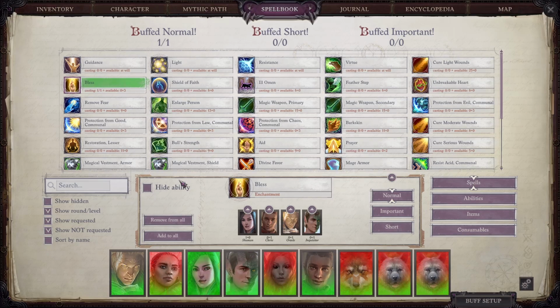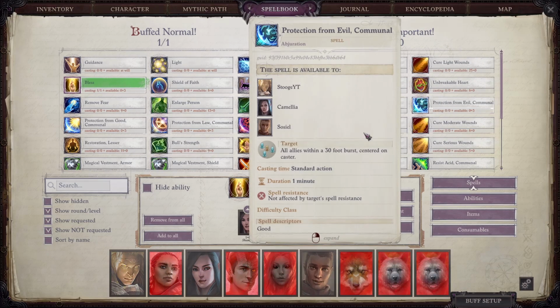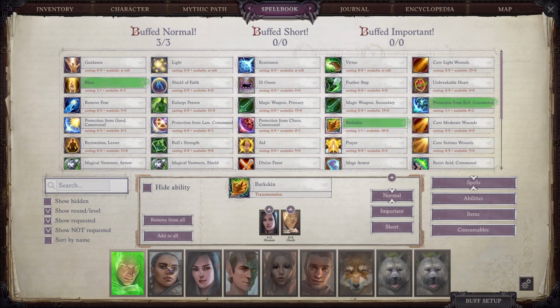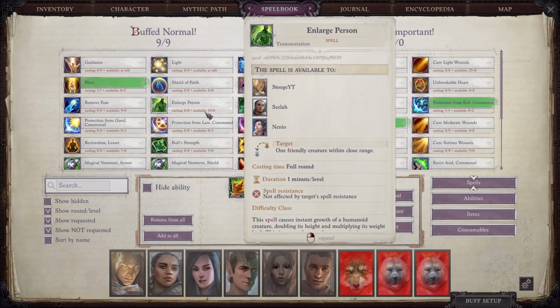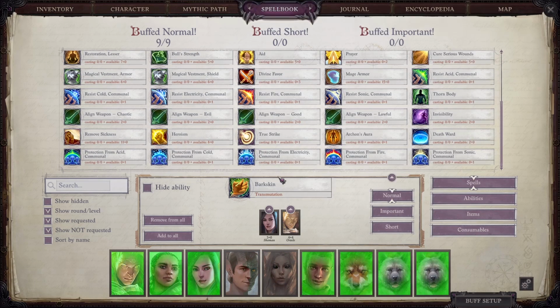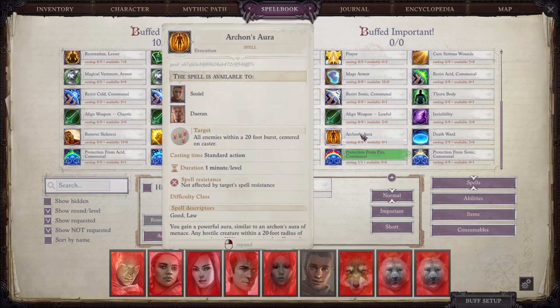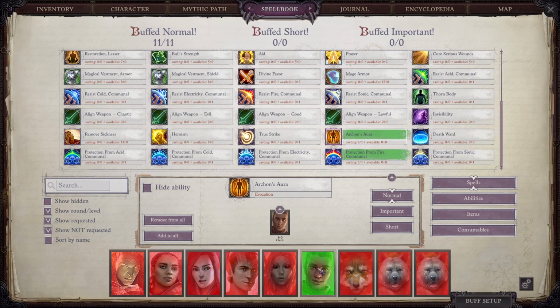Let's use Bless. Okay. Protection from evil. Let's use... Yeah, that should be fine. Okay, bark skin on Stooge, Seelah, pets, and Social. Maybe Camellia too, I guess. Okay, protection from fire communal, let's do that. Archon's aura on Social.